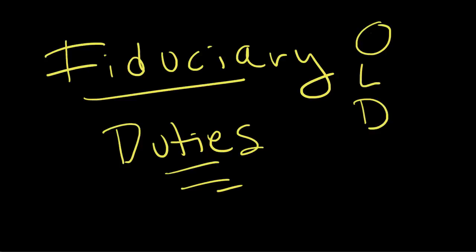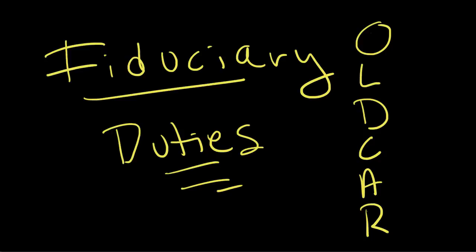And I didn't make this up. This was made up by somebody else. It's called OLD CAR, and it stands for obedience, loyalty, disclosure, confidentiality, accountability of funds, and reasonable care and diligence. Now we're going to go over each and every one of these so you understand what they are.